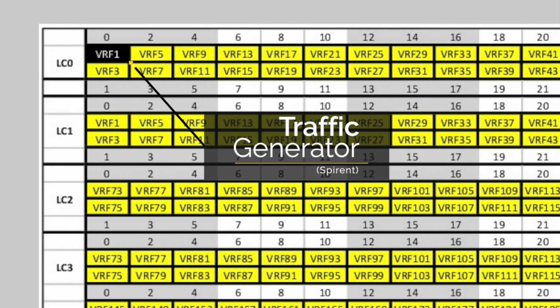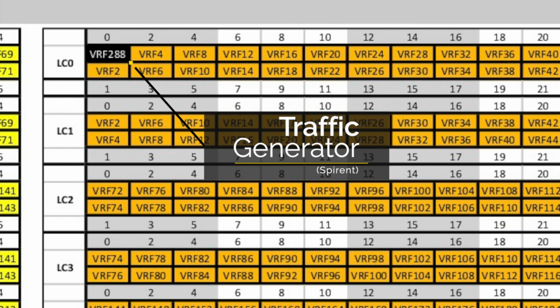So this is the physical view. These are two fully loaded 5508s, as you see, which are connected back to back with 100 gig AOC cables. Here I've just put two blocks. The first block represents the first router, 5508-1, and the second one is the second router, 5508-2. The topmost port, port 0/0, which is highlighted in black, connects to the traffic generator, and the remaining ports are wired back to back.